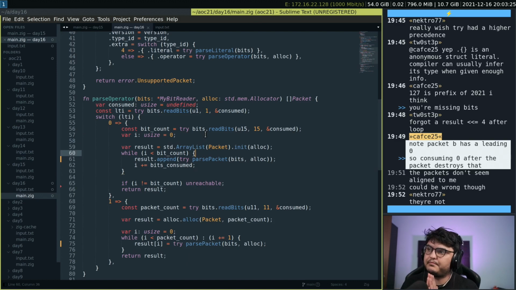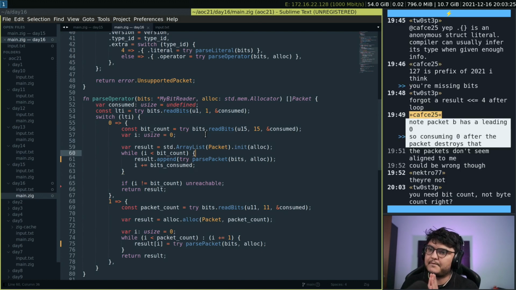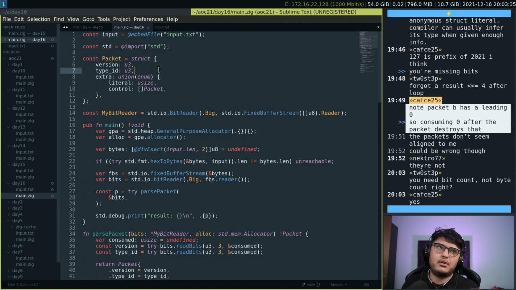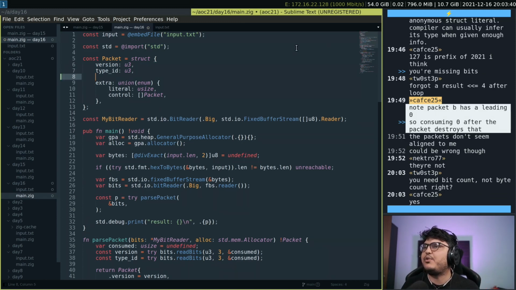So you need bit count, not byte count, right? Right. So I guess maybe we just need to say, how do we wire this thing? We could add this property to our definition of a packet.